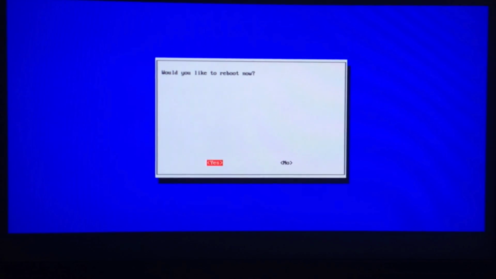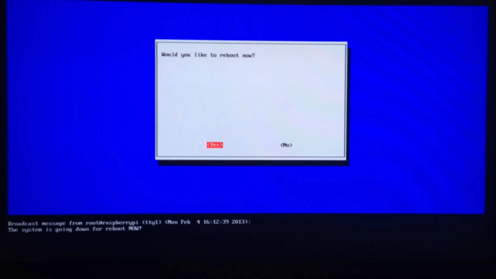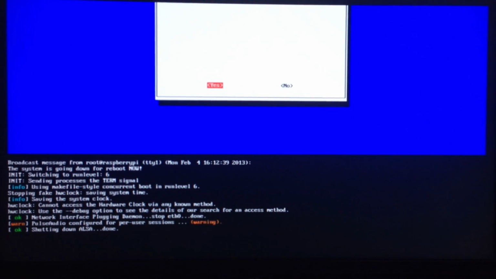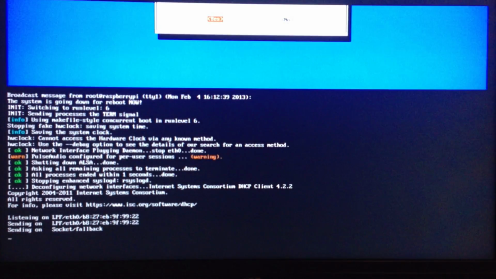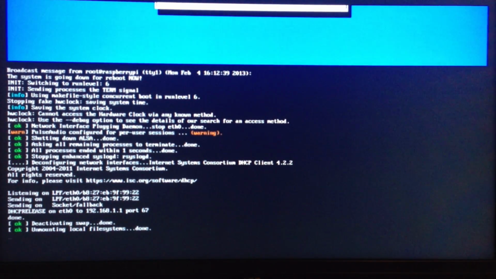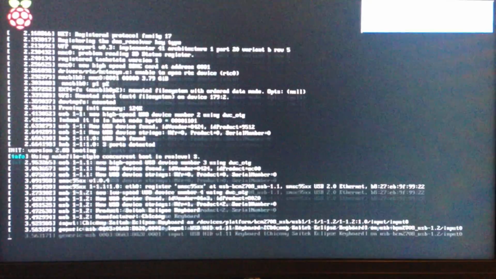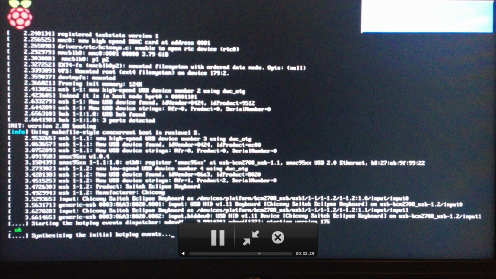That's it. Finish. And then reboot. Now when I was doing this, one thing I forgot to do was enable the SSH. So what we're going to do is let it reboot and then enable that SSH so we can get onto the Raspberry Pi from another computer, because we don't want to do all this crunched over the keyboard in front of the Raspberry Pi.